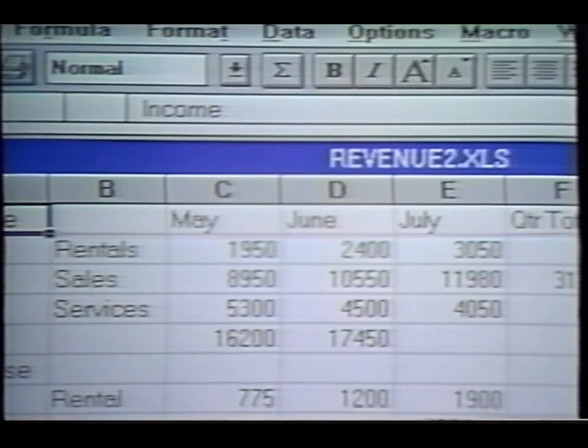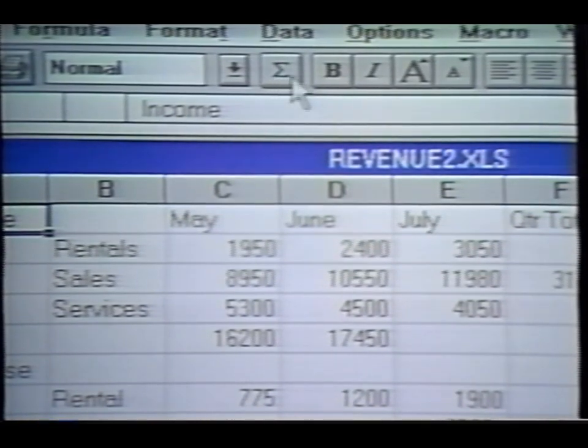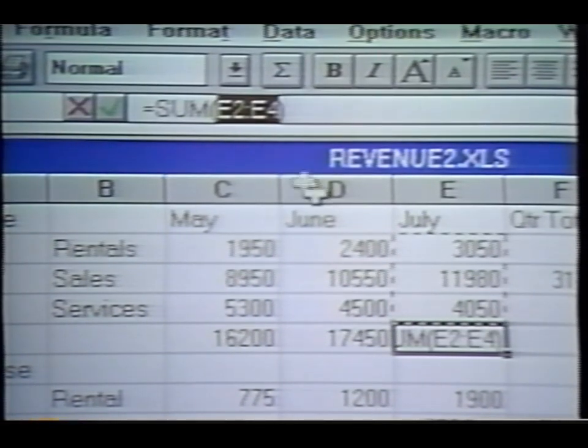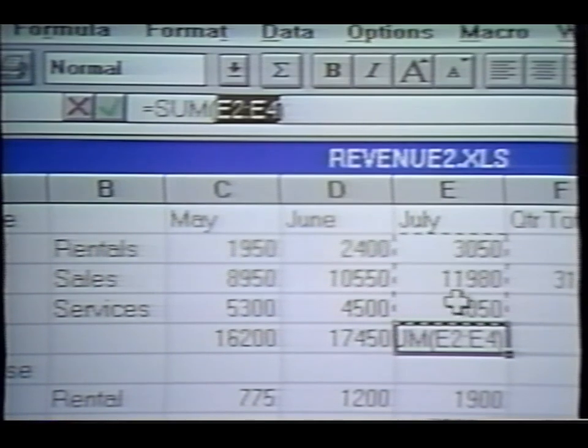Sum is such a common function. It even has a shortcut button in the toolbar. This little button with the Greek letter sigma is used to put the sum formula into a cell. Let's select the cell first, press the button, and it automatically assumes that we want to add the three numbers directly above the cell.